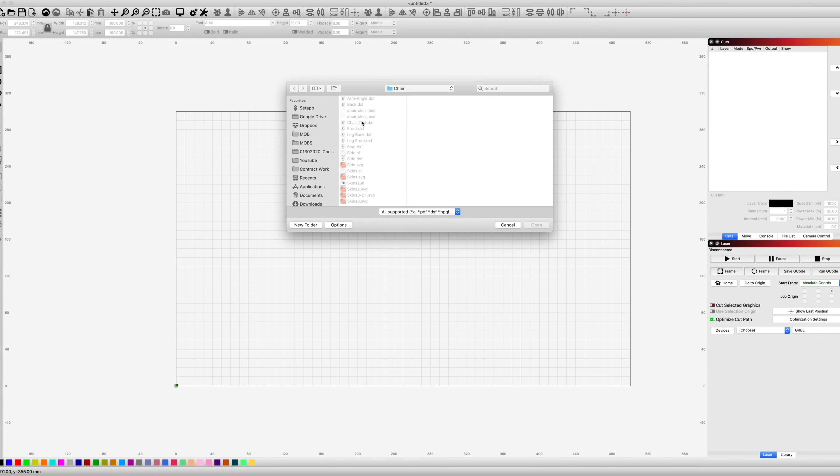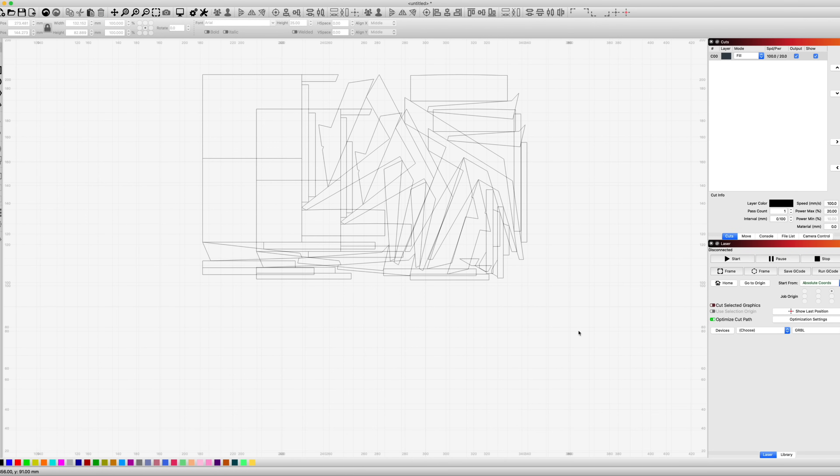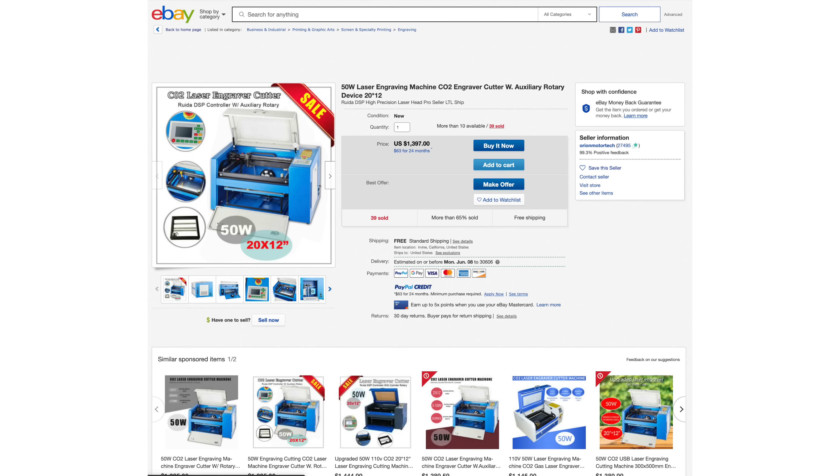That's not a knock on Chinese quality — it's really a knock on the fact that all the documentation and the software just isn't in English and honestly isn't the nicest. So what I actually do is run a different piece of software called Lightburn. Lightburn is absolutely amazing. If you've seen any of my other videos where I talk about lasers, you know that is the software that I use. You can use it on CO2 lasers as well as diode lasers. You might have some things come out a little bit weird from shipping — some friends have had their glass tube broken — but especially if you go through eBay, you're going to be able to get all that stuff returned and fixed without paying anything extra.